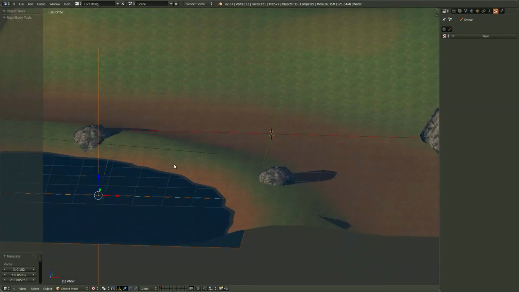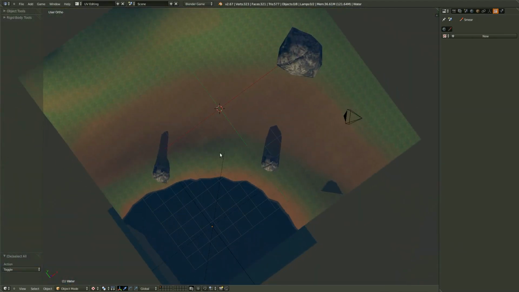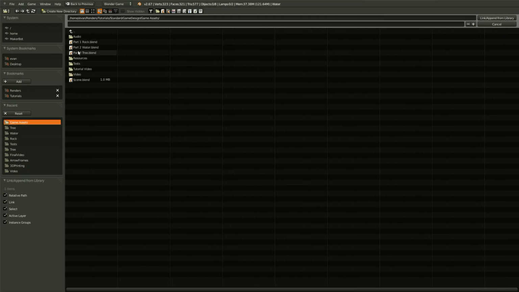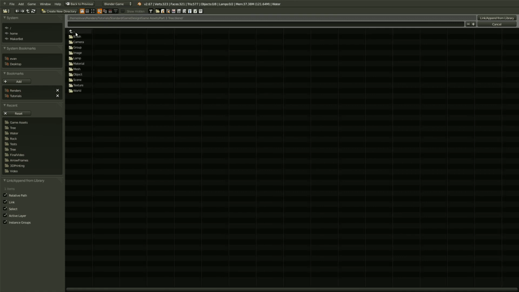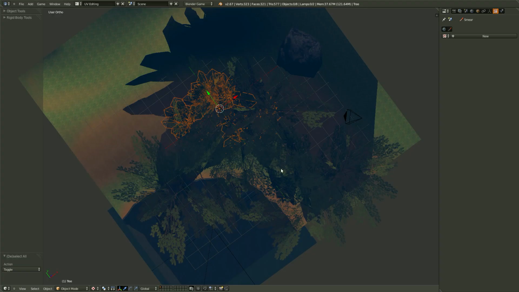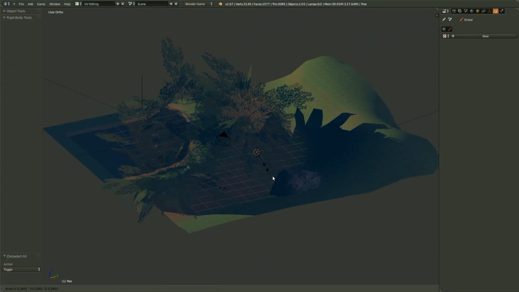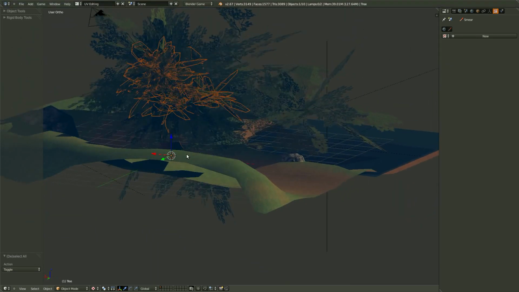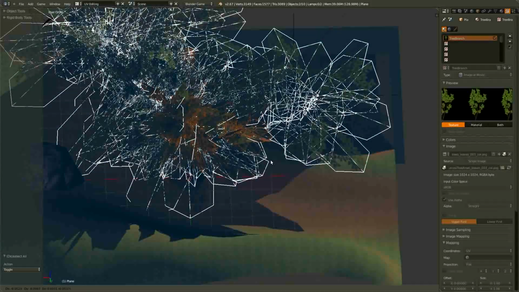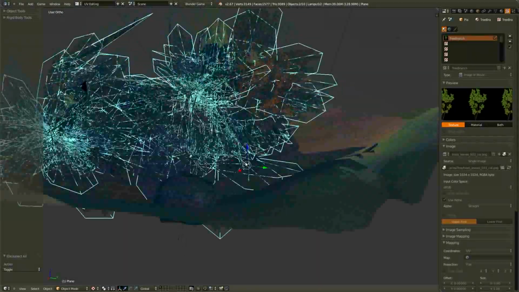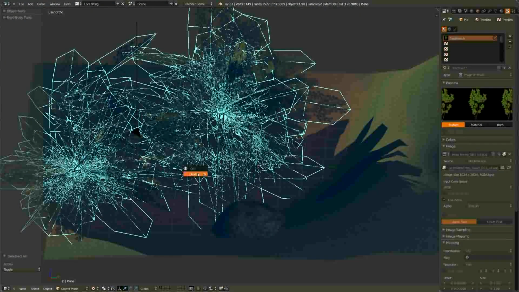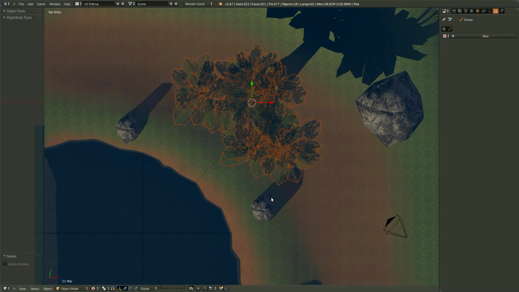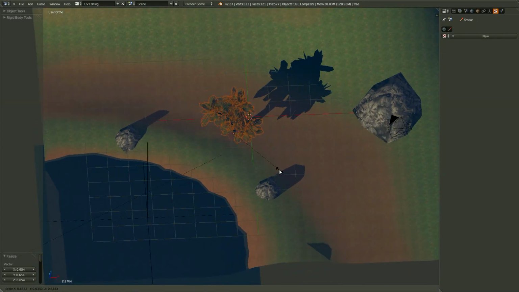That's looking fairly good. And now let's go ahead and bring in our tree. And that went absolutely nuts. Okay, Blender, what have you done for us here? There you go. There's a tree.